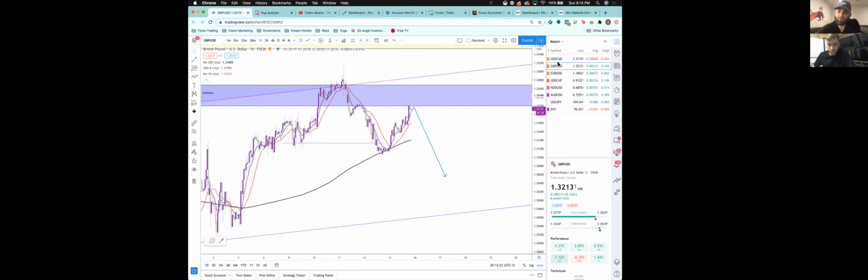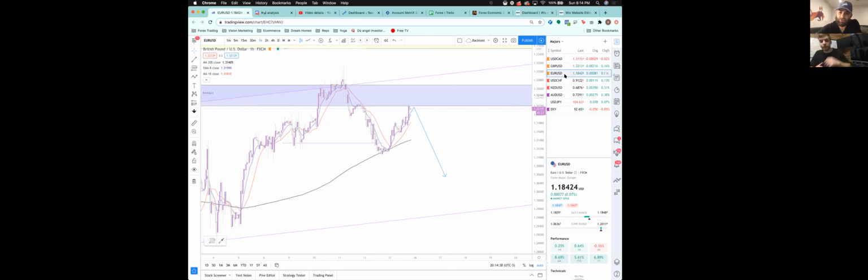So that's GU, and GU and UCAD are different. They're not correlating the same right now, but that's okay. If this thing starts to push higher and higher, that means the UCAD setup will potentially be there. So keep that in mind. So that's GU. Let's go over to EU.